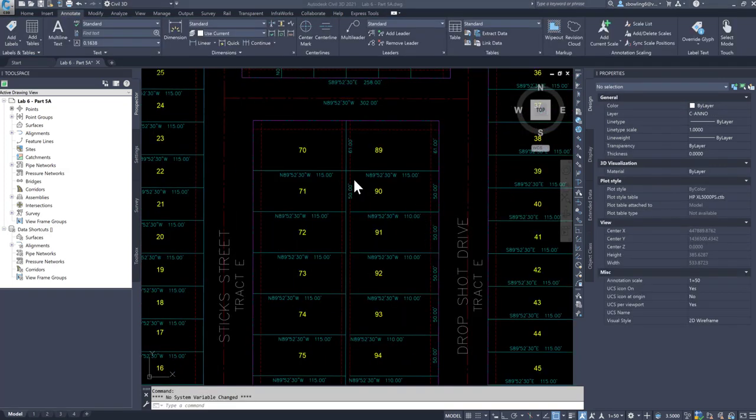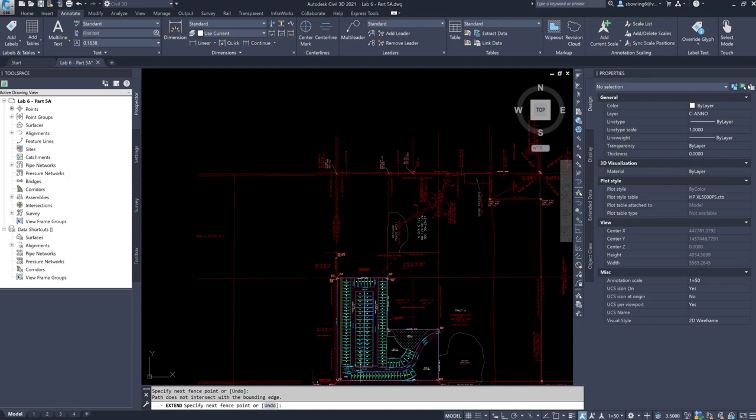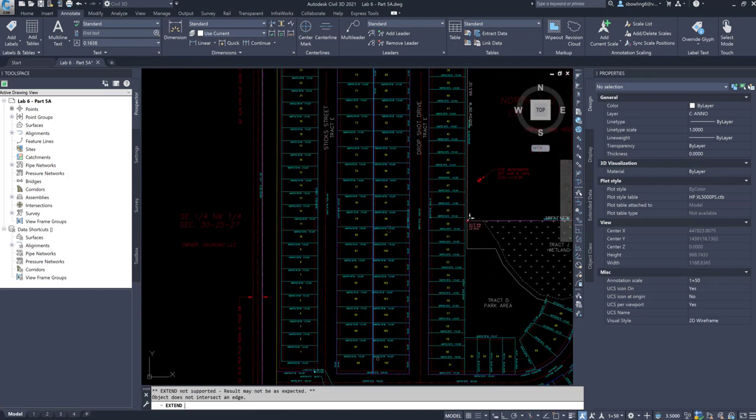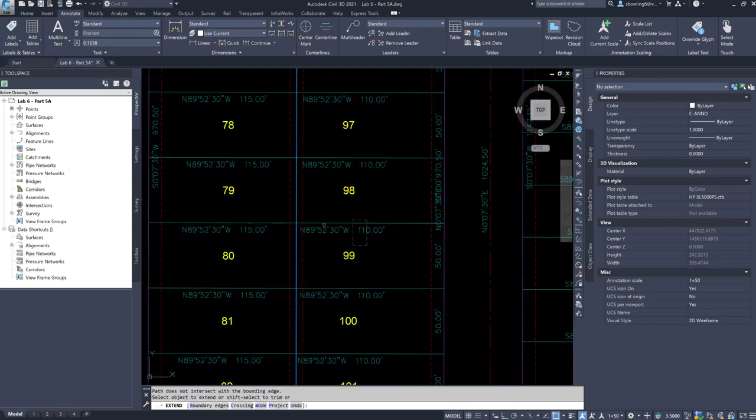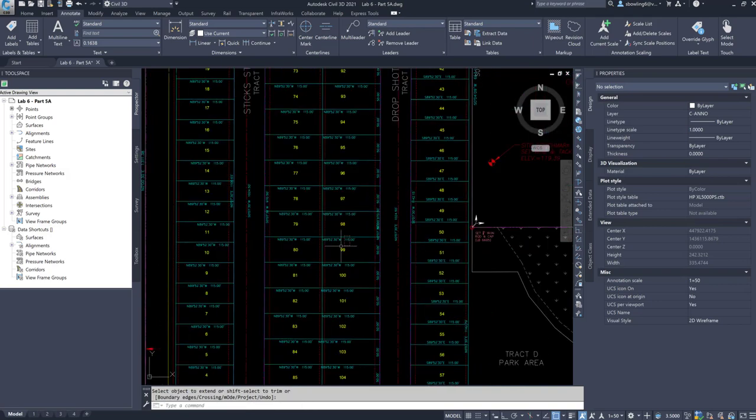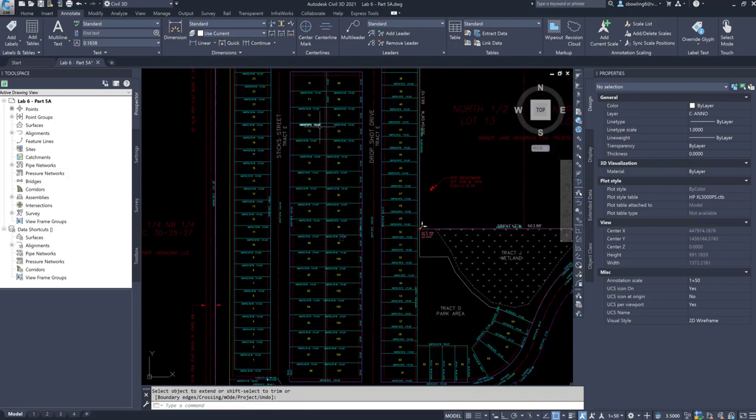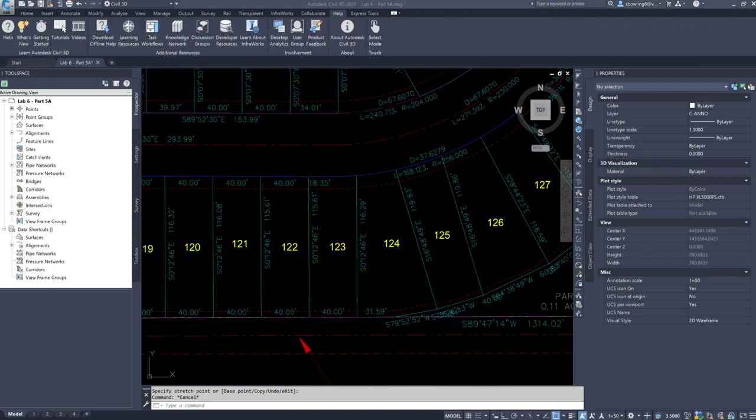Hey, I just wanted to show you, I made an error. When I trimmed it, I forgot to extend, just in case you all do the same. I forgot to extend that back because I trimmed it from the easement line to easement line. So make sure if you did what I did and you trimmed it, you extend the lot lines back, so they should be 115. I still have to move them over, so I'm going to pause again, continue my labeling, and then I'll get right back with you.